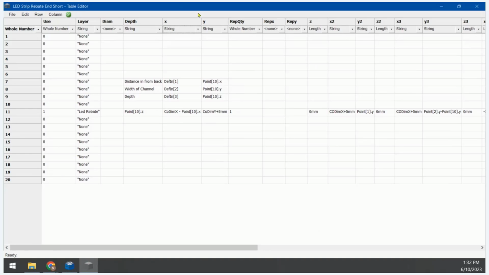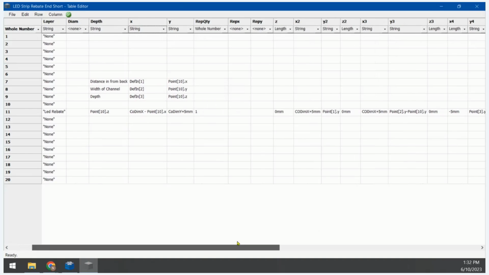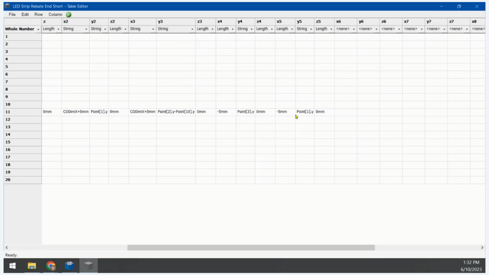So point X5 and Y5 are going to be the same as point 1 X and Y. And the easiest way to do this is by making them 0.1.x and 0.1.y respectively.